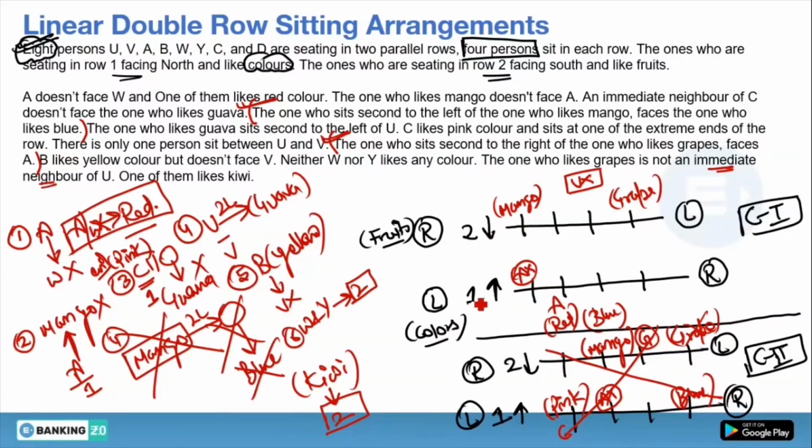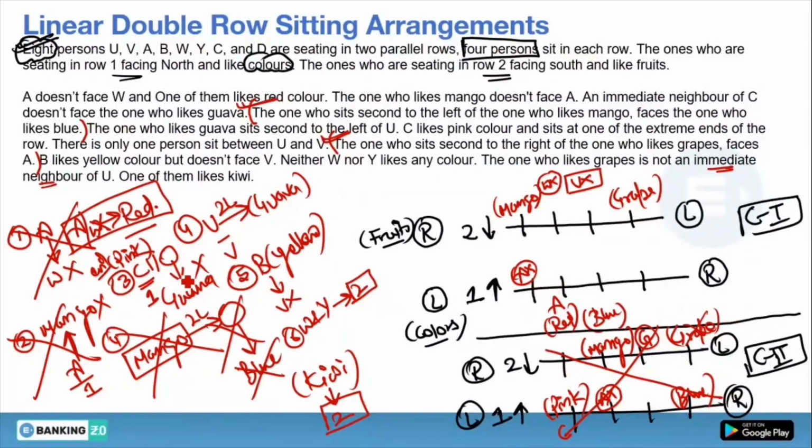Okay. Now let's look at our hints which I have jotted down here. Look at hint number 1. Okay, in front of A, W is blocked. So in front of it, W is blocked. W cannot come here. Okay. Now hint number 1 we have completely used, so we will cross it. Hint number 2 we have already used. In front of A, mango is blocked. We have already plotted it. Okay, now hint number 3.